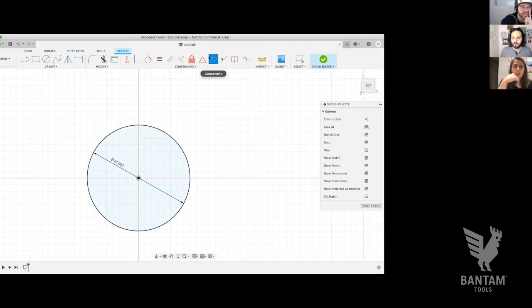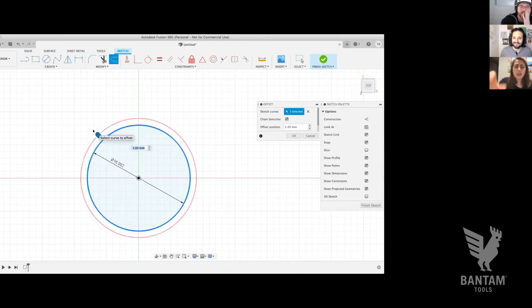I think we need to go under modify and constrain, don't we? Or offset. Oh, sorry. I'm looking for offset. Offset, not concentric. I know what you're looking at. Bingo. You're looking at the icon, because that's what we want it to look like. Sorry. Offset's the name of the tool we're using, not constraints. Sometimes the images are deceptive, that's why we have to hover. We're creating concentric circles using the offset tool.